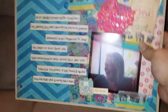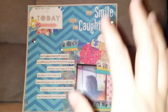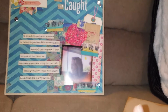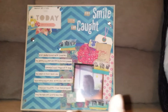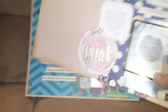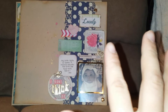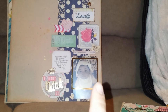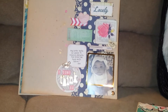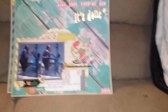So this is kind of when I saw my style evolving, and there's more white space, like the layering and the thickers and the embellishments and the washi and the sequins. I was getting more into this style of scrapbooking. And here's another one — now I'm getting into the splatters and different types of design layouts that I was experimenting with, and different products like the Maggie Holmes frames. It was just a whole new world to me. And here's another one, again just more white space and layering embellishments.